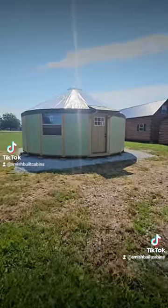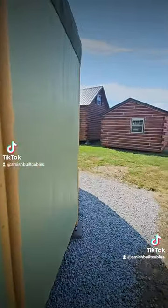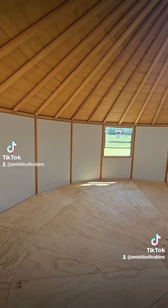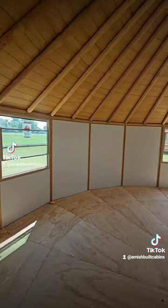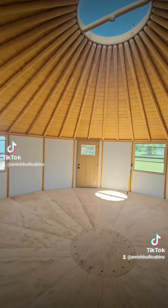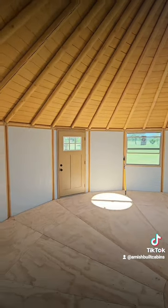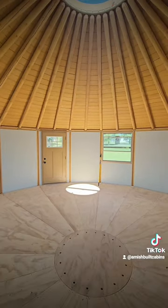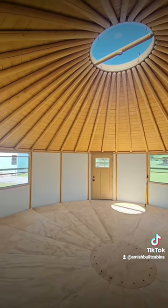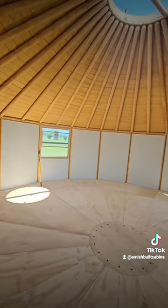All right, y'all. Let's give y'all a quick tour here of the luxury yurt that we now have on the property — just a quick 60-second deal here. Beautiful structure, guys. Look at that dome. All that natural light. A lady just messaged and said this would make a beautiful yoga studio. Backyard retreat for the family. Cabin getaway. Luxury yurts like this have the highest occupancy rates for Airbnbs and rentals. So if you're looking to monetize your land, get a luxury yurt kit from us today. It's basically a cabin and a tent in one, but it's definitely more cabin than tent.